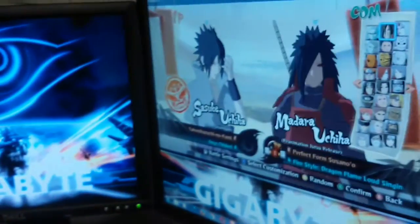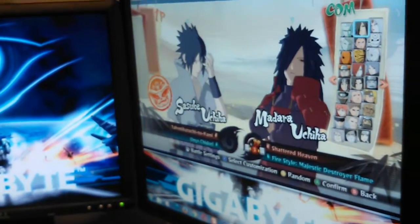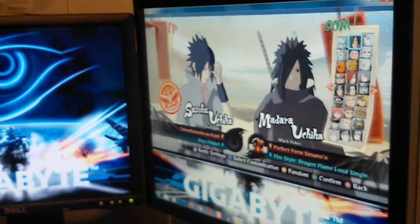Hold on. This is the one I want. You want to use that Sasuke? Yep. Okay. And who do you want to face? Battle the perfect Susanoo. Perfect! Okay. Let's have fun. Alright, and let's take this over to Crashing Waves Coast.